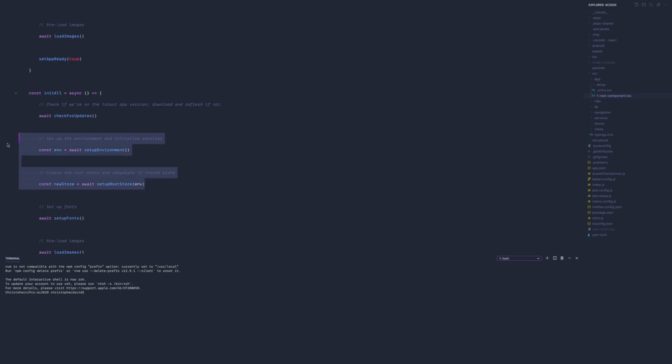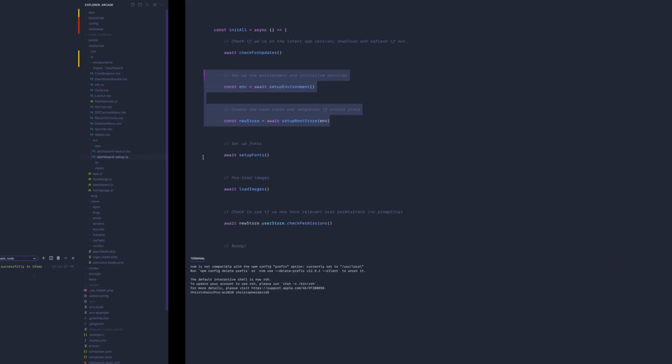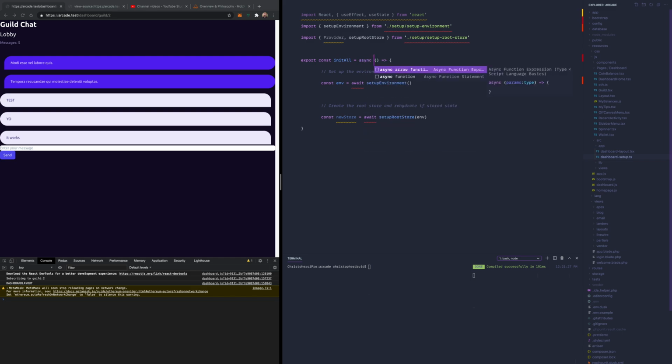Things that we need to do. We basically need to return a store. Like, set up the store and return it. Is there anything else we need to return?